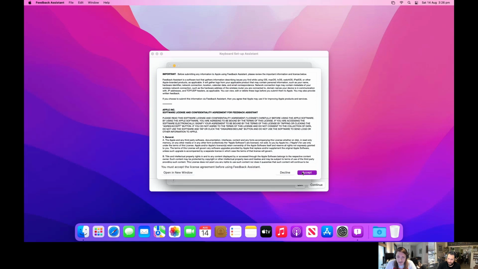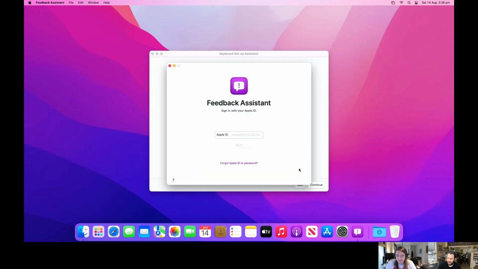And there you go. And because this is preview software, it has the feedback assistant and a couple of other components. Sure. But there's our Mac through the out-of-box experience that was previously not registered into our Apple Business Manager. Can we confirm on the device that it is managed?